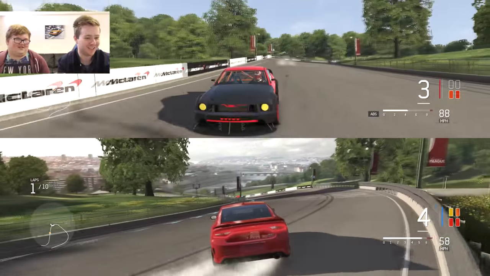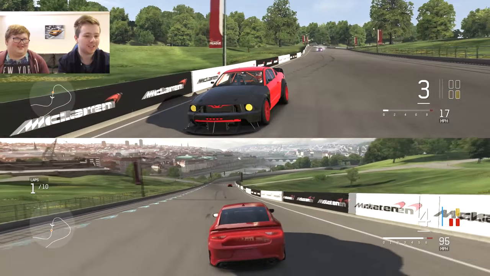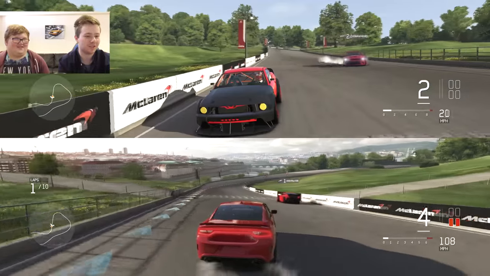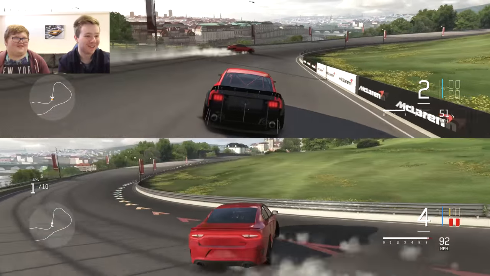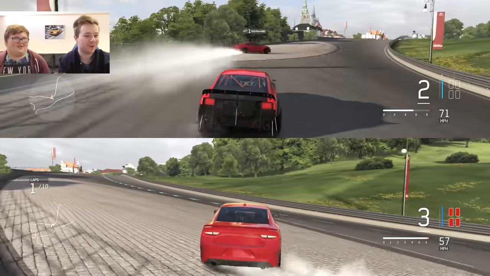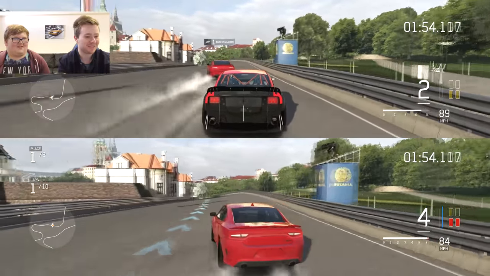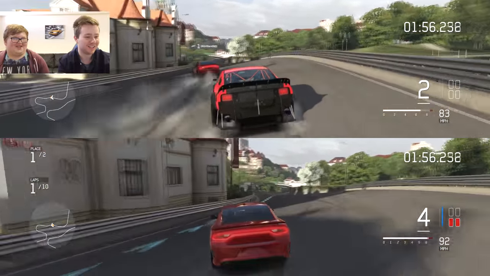It's epic, this thing. This is really good in two player. I'll wait for you. I'm a kind and gentle person. Holy shit, it's going to spin. No, wall tap! Wall tap, there he goes. That's awesome. Really good. Yeah, look at the Charger.